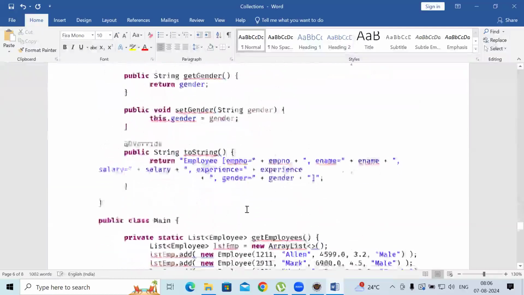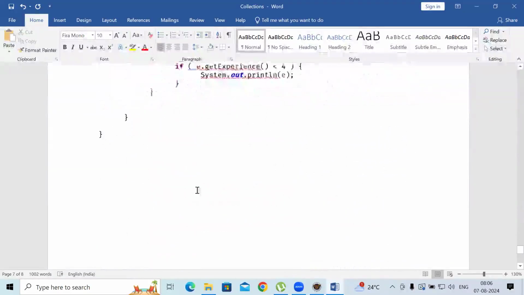Okay, so please go through this program and try to find what happened in this code.